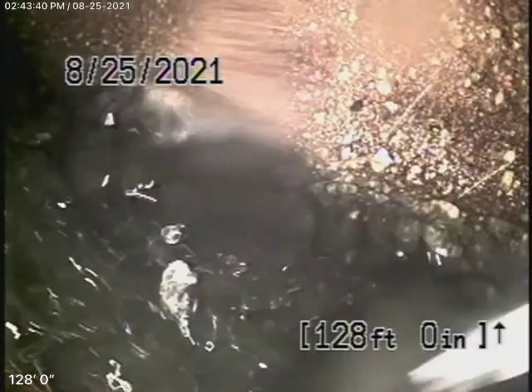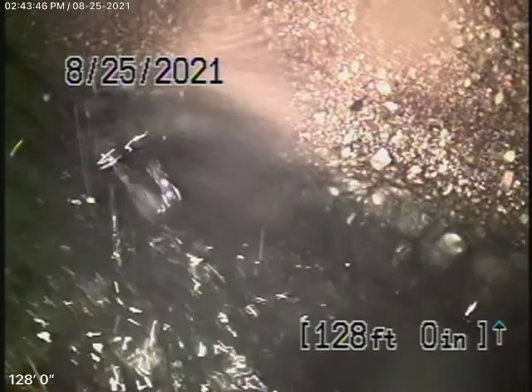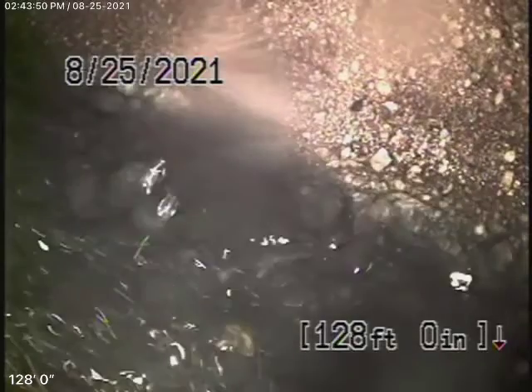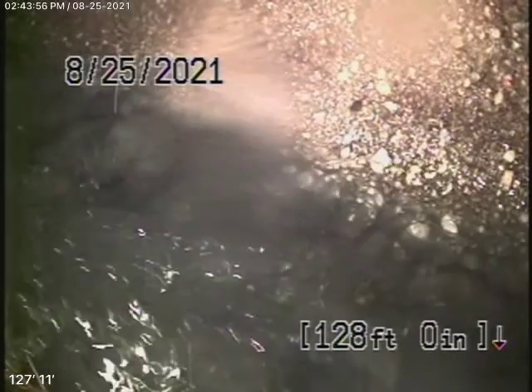We're here at 3616 West 54th Street here in Los Angeles. We've gone ahead and hydrojetted the sewer line over there. There were some minor roots in the sewer line. The sewer line goes out the back, goes through the neighbor's property, and goes through to Hillcrest Avenue, where it probably connects with a next-door neighbor.